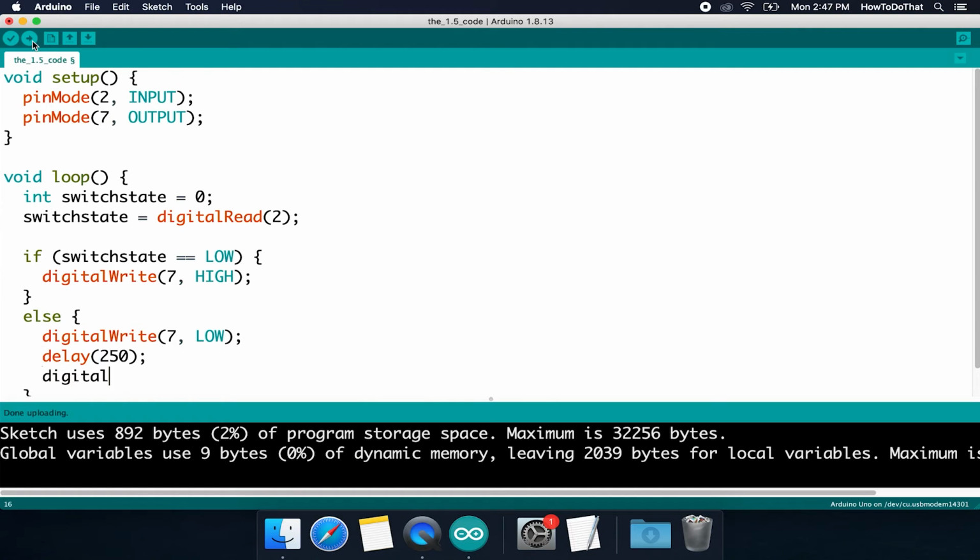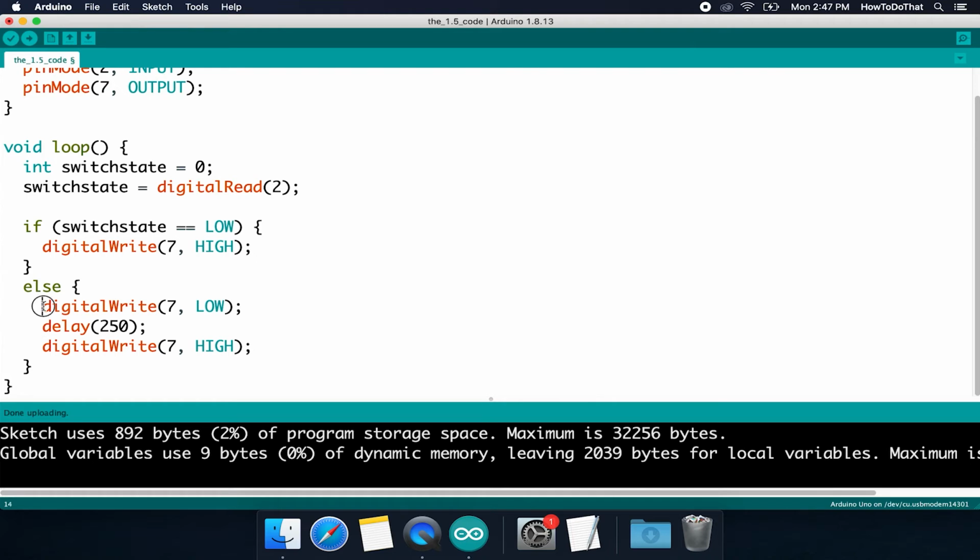Next, I'm going to do another digital write, still on pin 7, but now I want to change it to high. So now I'm powering it again. Now, if I were to run the code just like this, and I press the button, it's going to come down here and turn the LED off, and it's going to remain that way for a quarter second, and then it's going to turn the LED on.